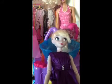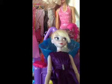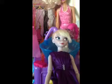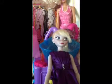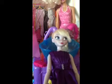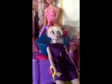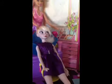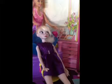Wow, it's really warm. Okay, here comes some more. Why isn't there any water coming? Now it's time for some shampoo. There we go, nice and bubbly. There we go. Now I can just rinse out the shampoo.